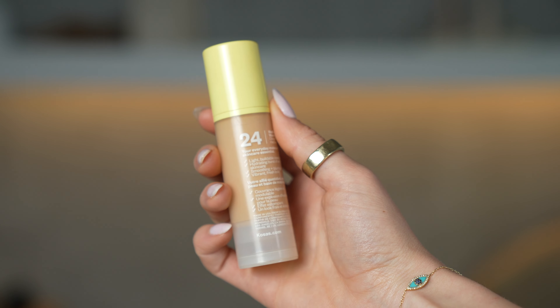I could just get away with doing this and not wearing anything else, but we're going to go in with the Kosas BB cream. I'm going to use my fingers to apply that as well. Because there's skincare in it, it kind of separates in the bottle and on your hand, but when you mix it together on your face it creates this super glossy, hydrated glow. The best secret is to let it rest on your skin before doing anything else — don't over-blend it, because it'll lose its pigment. I like to leave it and let the skincare absorb like a serum, and then you're left with a really beautiful pigment from the tint.